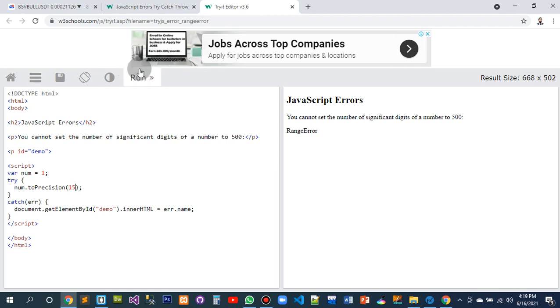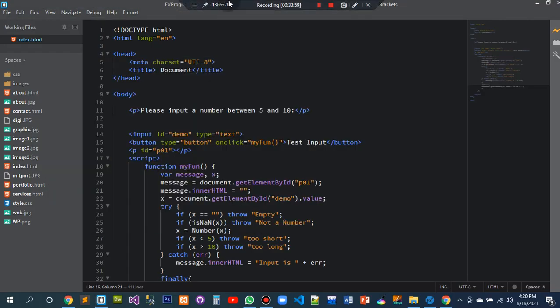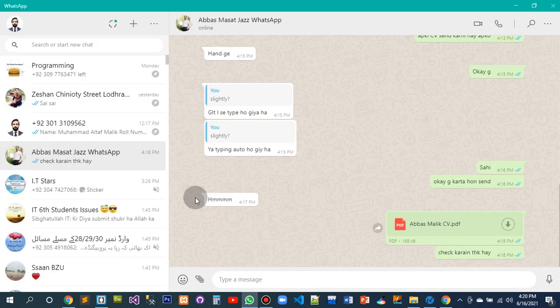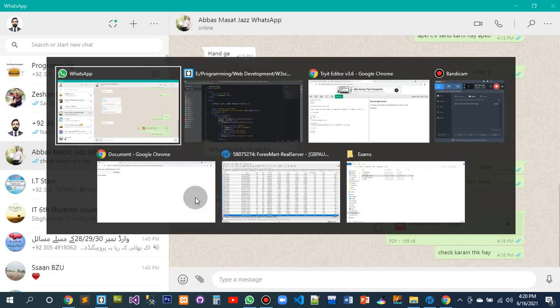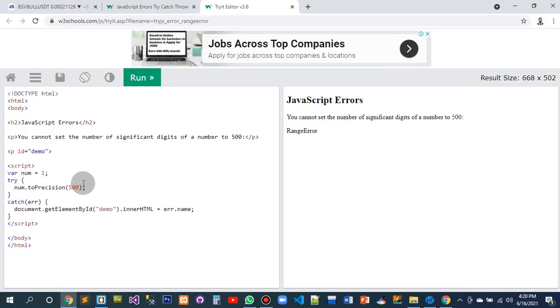Let's try to catch the range error. So, hands-on practice. 15, 500, to 17, 18.